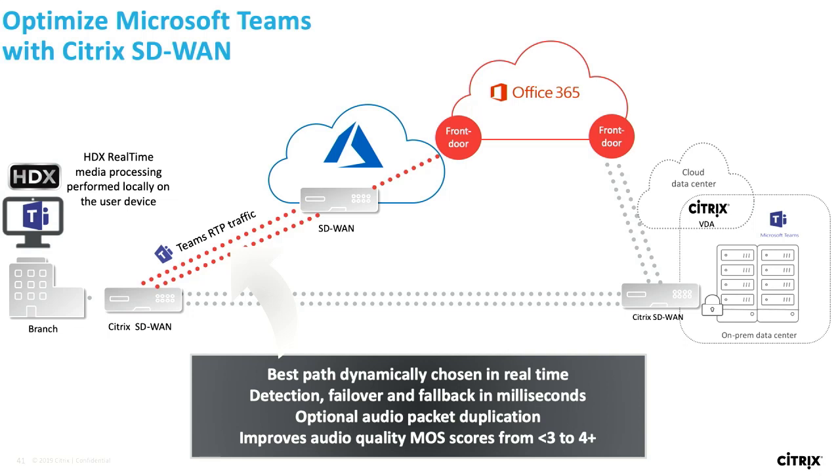The next session will go into this in much more detail. But SD-WAN is designed to optimize real-time traffic, and it will increase the MOS score, which is how the user perceives the quality, from 3 to 4+, because it does packet deduplication and it can fail over to the best available link in case the other one is congested. So SD-WAN is a real solution for real-time traffic.